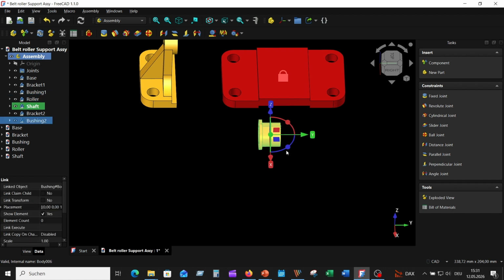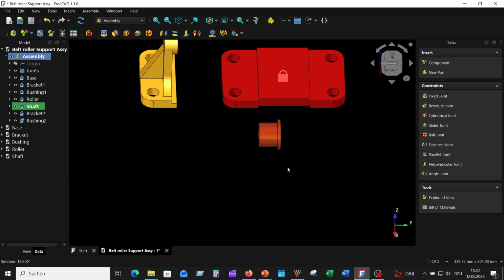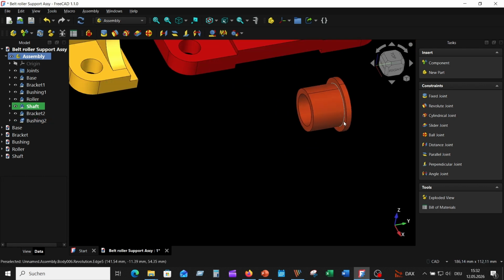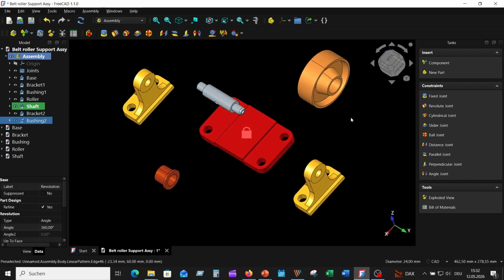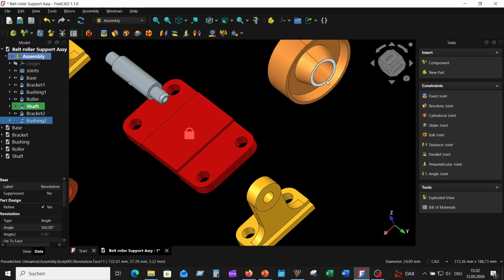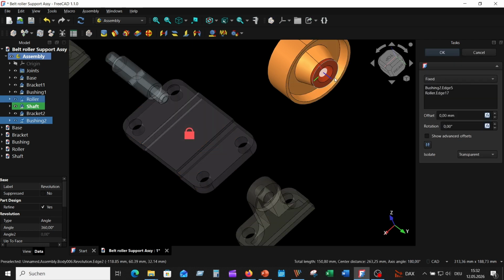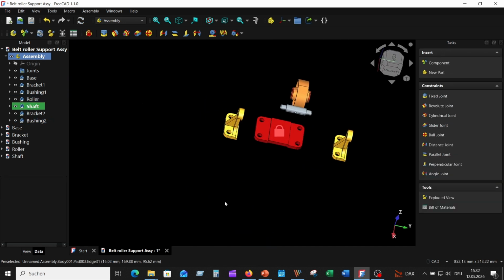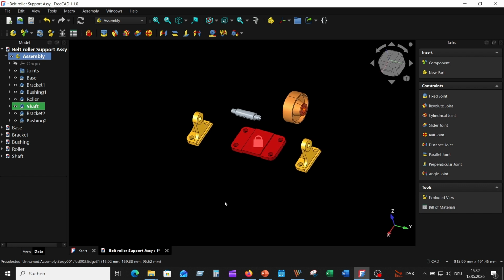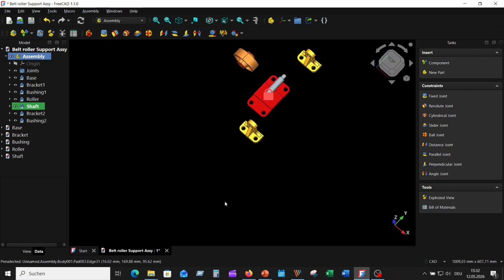Double-click the second bushing and then rotate it 180 degrees. Now select the shaft and the roller outer face and then activate again the fixed joint tool.